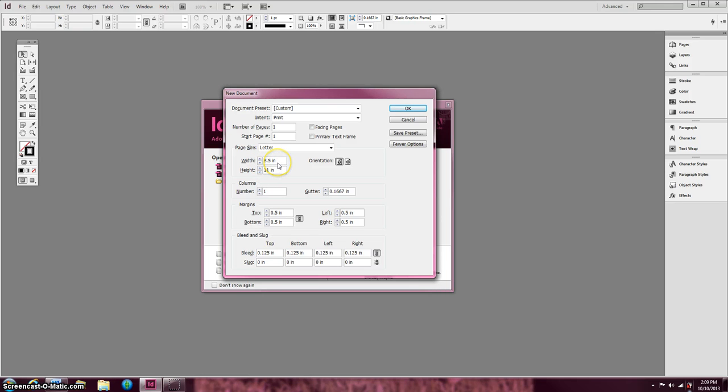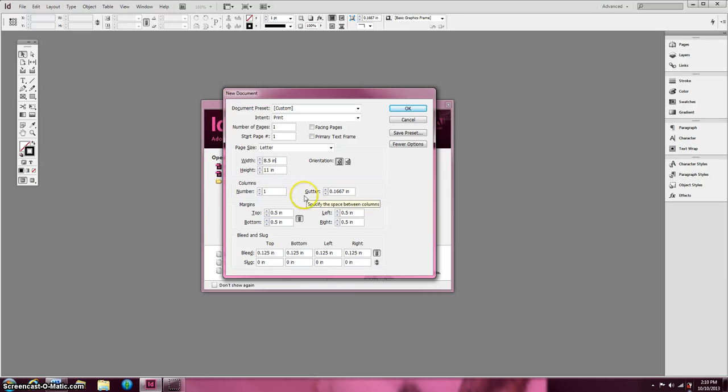So I already have an 8.5 by 11 page set up here. And notice how my pages are in inches. When I first got InDesign, it was not like this, and yours might be different as well. They might be in picas, which is just a basic graphic design measurement tool. You can change that easily. You can just type in IN for inches at the end, and it will just convert your entire measurement to inches if you had picas or centimeters or anything in there.